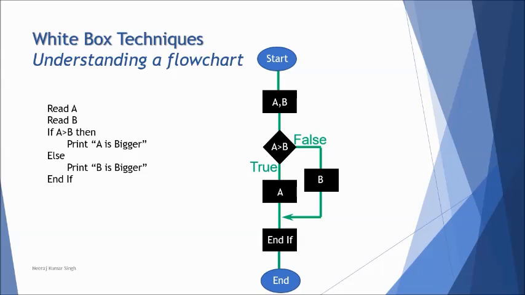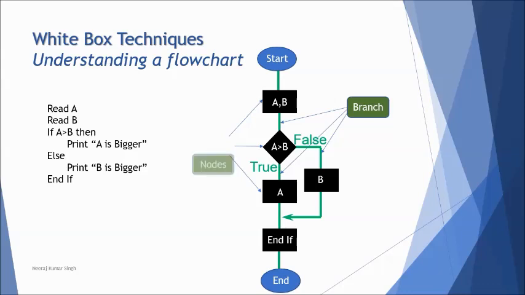Generally, it is all about measuring the different possible paths between the diagrams. But before that, we need to understand what a flowchart basically consists of. It consists of two major elements. One is the branches, where you can see the arrow marks, and we generally know them as branches or decisions. The second component is all these boxes or enclosed bodies in black color, which stand for nodes or statements.